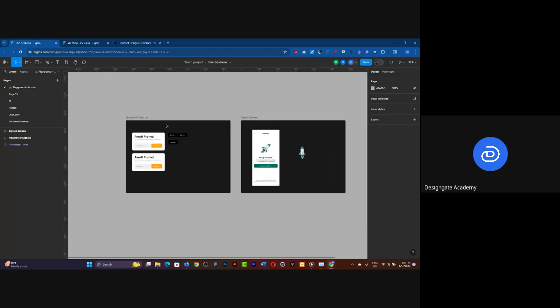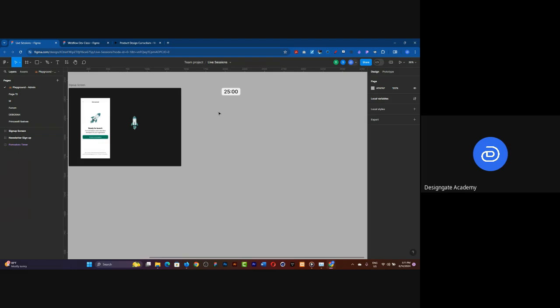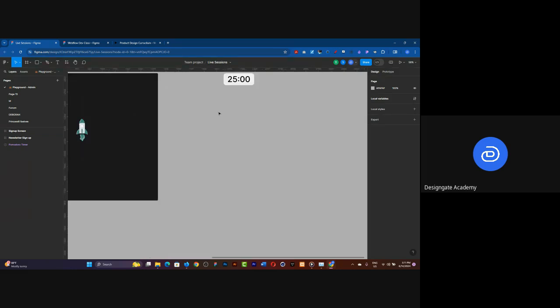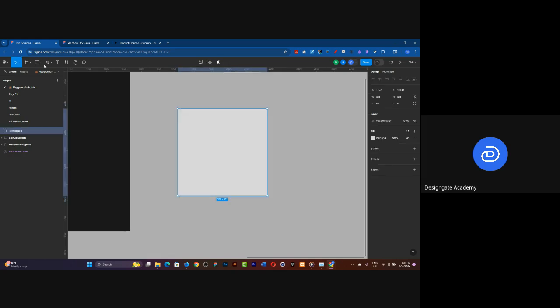Okay, so let's go in and take a look at some of these things he just mentioned. So I'm on the playground. The first one, which I said is a very good question: what's the difference between the layer and fill opacity? So let's say I have this, and let's have another shape here.